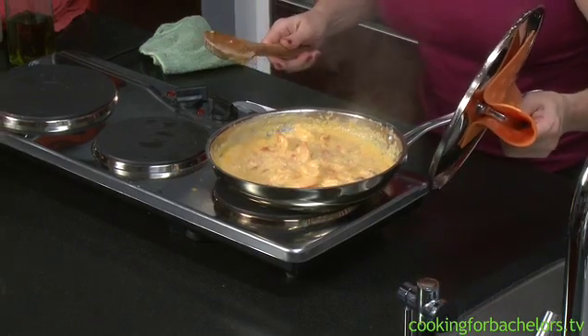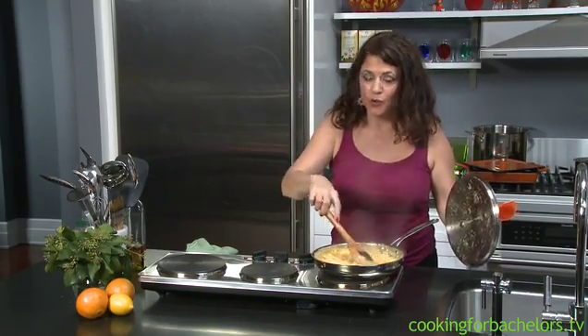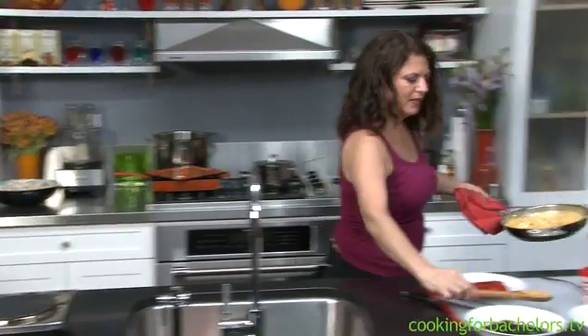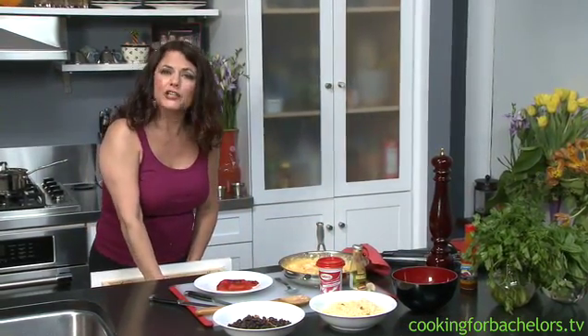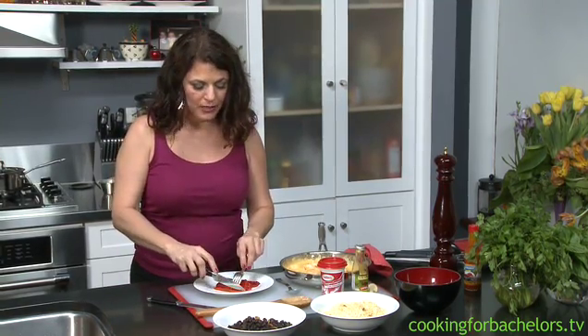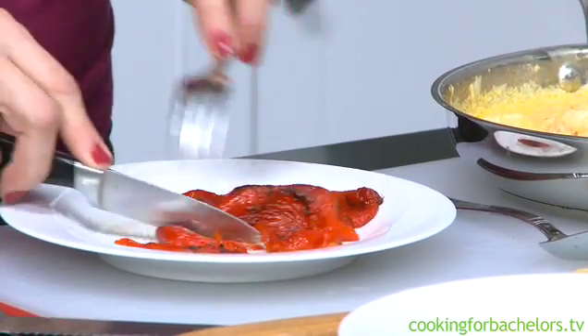Oh wow, this is beautiful. It's been cooking for about 10 to 15 minutes. You want to mix it around because it's coconut milk, so you don't want to burn it. We're going to go over and plate our dish. While that cools down, I'm going to take some red peppers — these were roasted in the oven. I just cut the pepper in half, rubbed it with olive oil generously, put it in the toaster oven for 15 minutes. When the skin blackens, you take it out, let it sit until it cools, and then you can peel it. I'm just going to slice some pieces and put it on our beans.